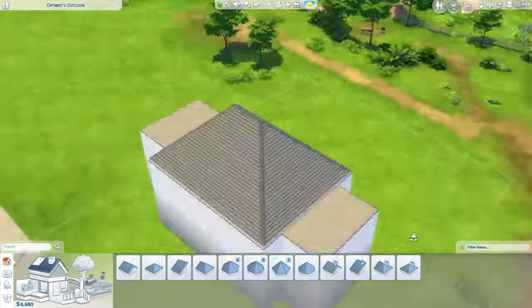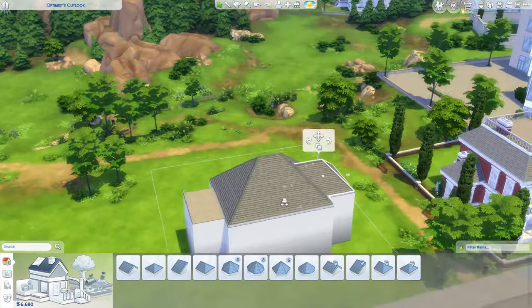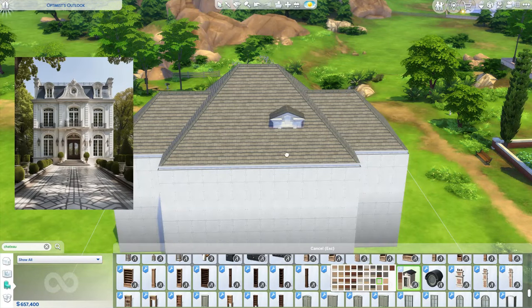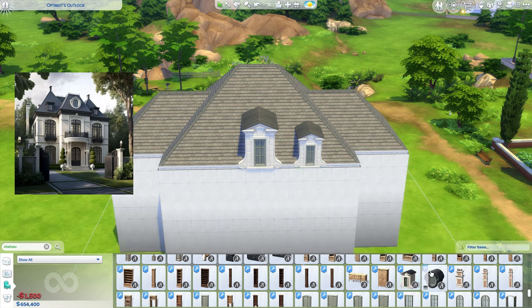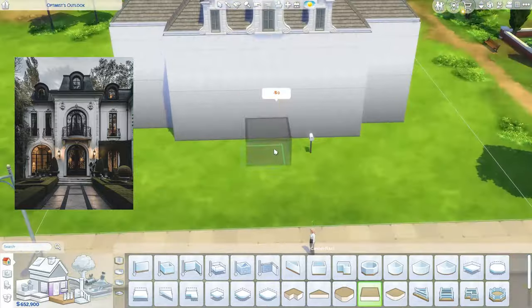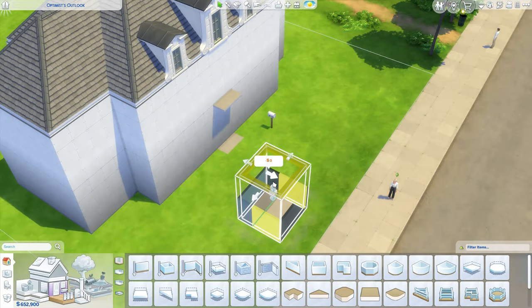It ends up having 2 bedrooms, 3 bathrooms, a sunken pool, and a pool slash carriage house in the backyard. I'll put some reference pictures up on the screen of the types of homes and architecture I was referencing while building, but they aren't giant castles. Oddly enough, this style of home seems to be popular in the state of Texas. I say oddly because Texas is what I imagine the antithesis of France to be.